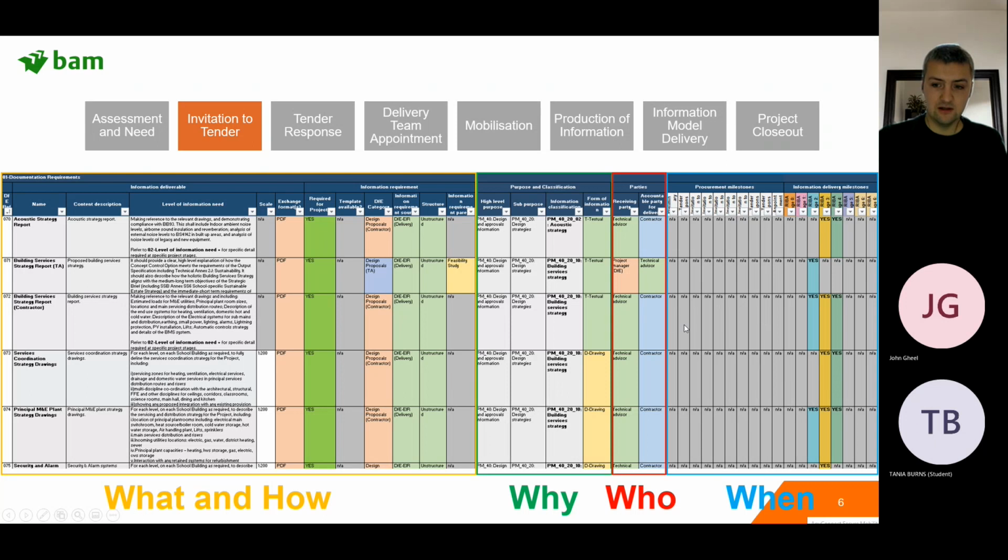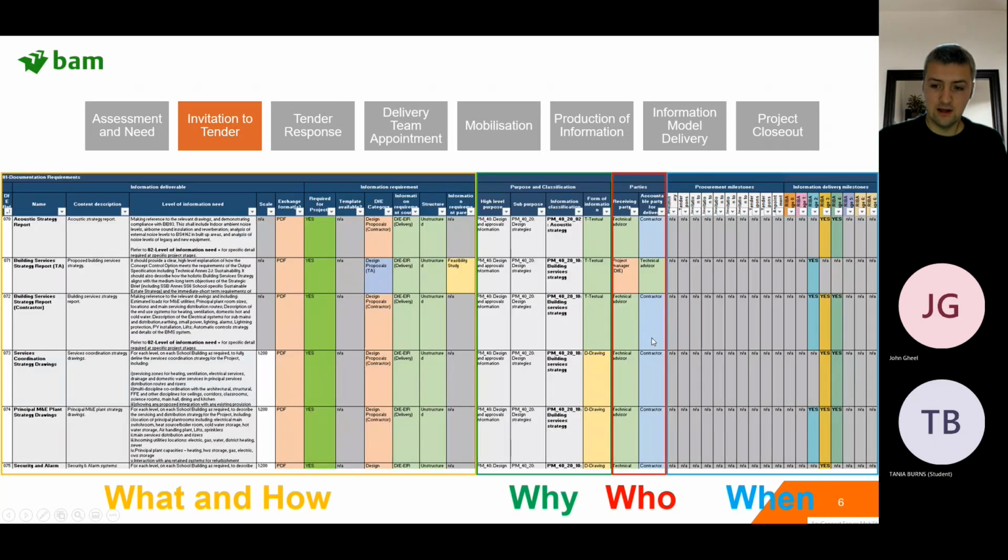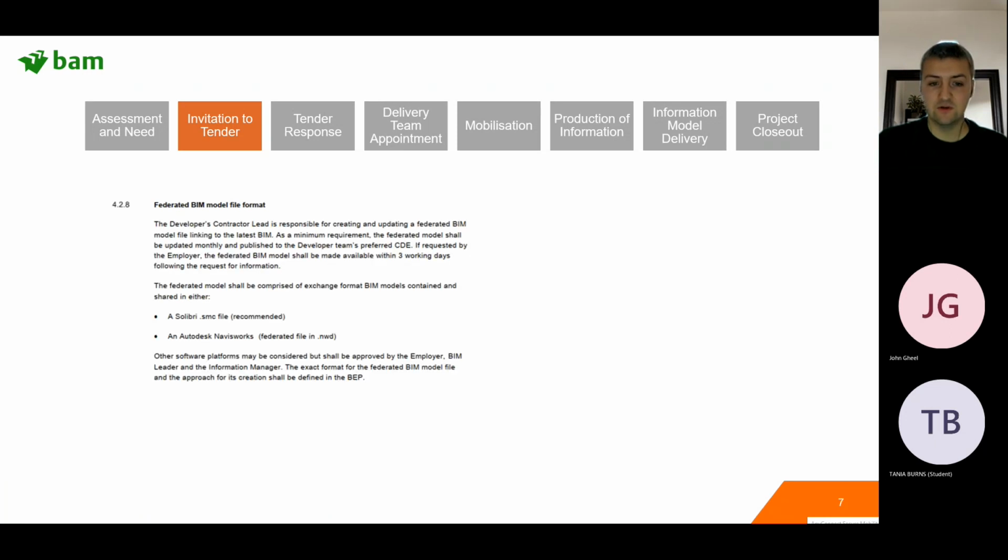Now in this format we can easily do that because we can just select that row, and assign it to the M&E subcontractor or the structural subcontractor and so on. And you're able to manage each individual information requirement really well. If you imagine trying to do that when you're dealing with massive documents in narrative format, it's almost impossible.